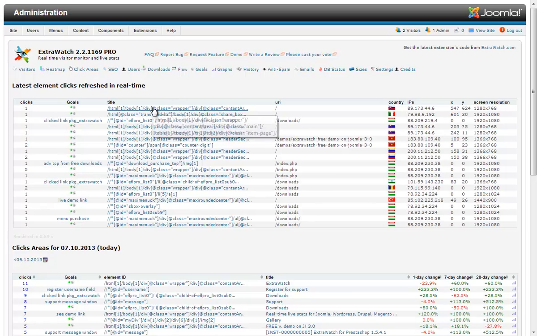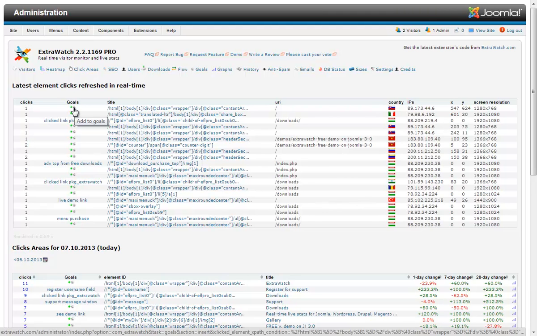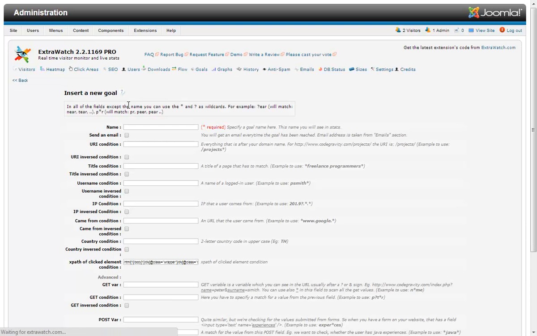And then you are able to name this element, because this tells you nothing, and you can do it by using this icon, add to goals, and I'm going to name it clicked follow me on Twitter, right?